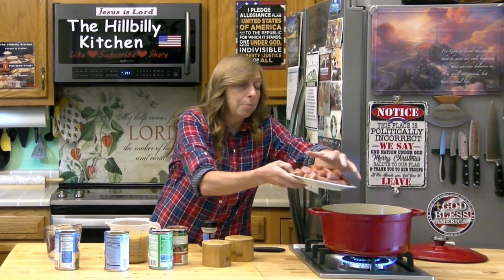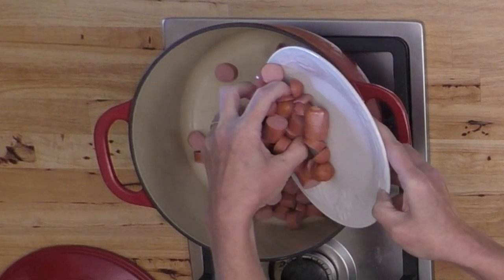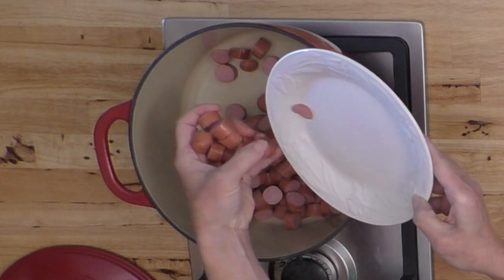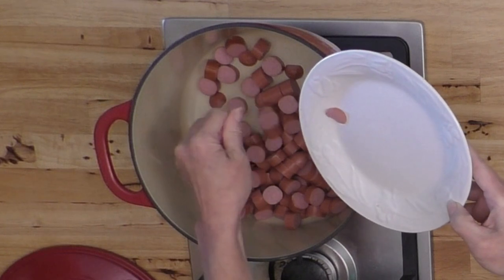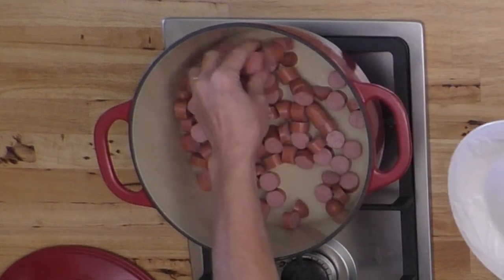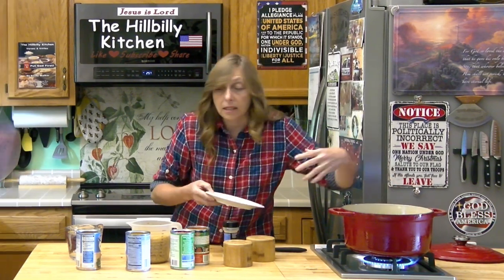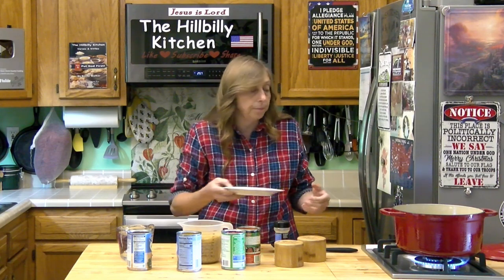I'm gonna start by putting my hot dogs in my pot, and you do need to cut them up just in little round pieces. How big you cut them is up to you. If you've got a big crowd to feed and you can only afford 1 pound of hot dogs, cut them up really small so that they spread out in this, and add more beans and more pasta and more tomatoes and more corn.